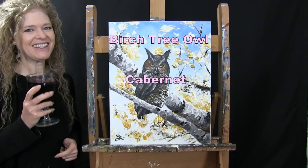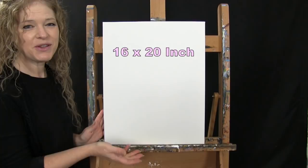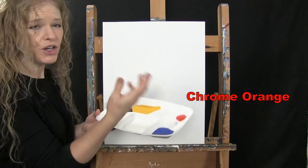Alright, so for the materials today, I'm going to be using a stretched and primed 16 by 20 inch canvas. If you're painting along with me, you can certainly switch up the size, but that's what I'm going to be using. I'll be using acrylic paint today. My colors are cobalt blue, titanium white, burnt umber, which I'll call brown, Mars black, deep yellow, and chrome orange. And of course you can switch up those colors, but that's what I'm going to be using.